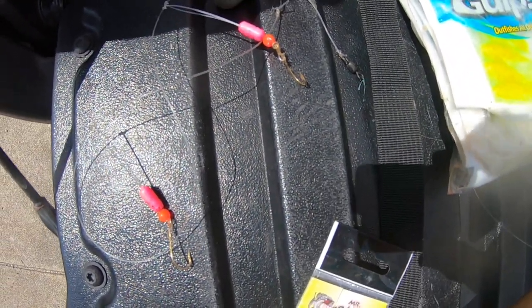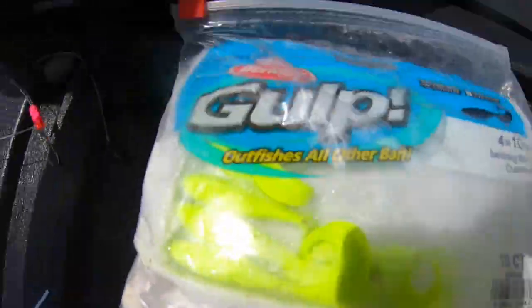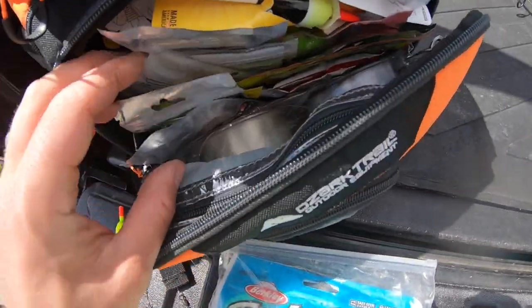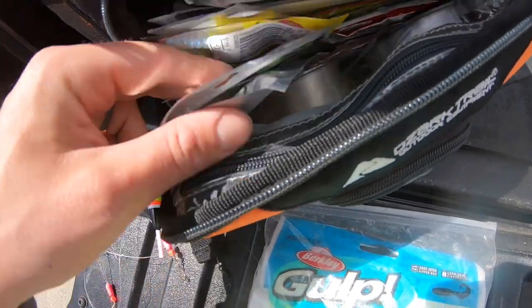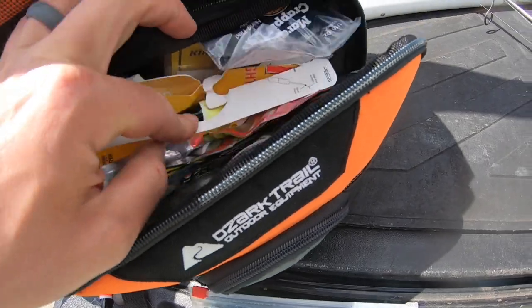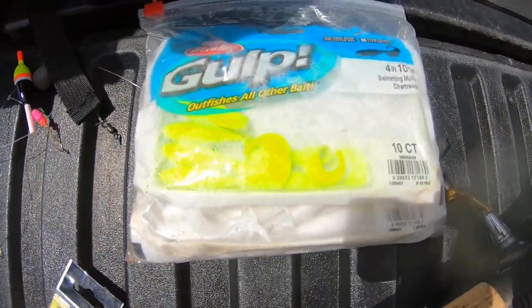Now, what I really wanna primarily work is soft plastics. I have Gulp. I got my handy dandy bag that's not very organized, but I got a ton of soft plastics. Mr. Crappy, jigs, Euro tackle, B vibes, Y fries. I got a ton, and obviously Berkley Gulp.